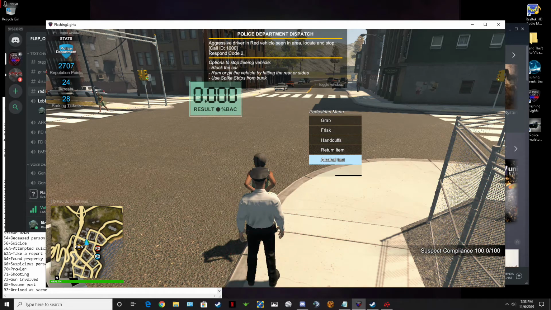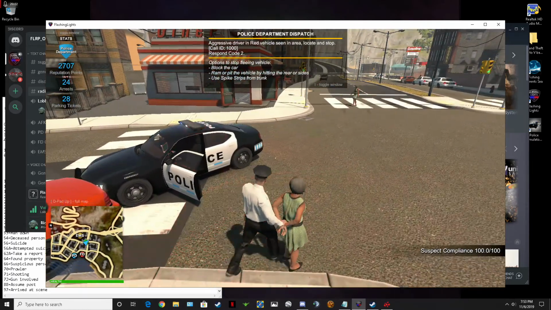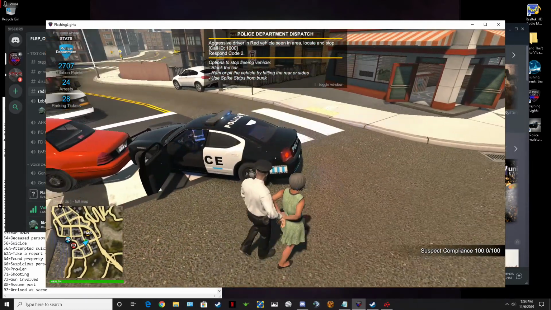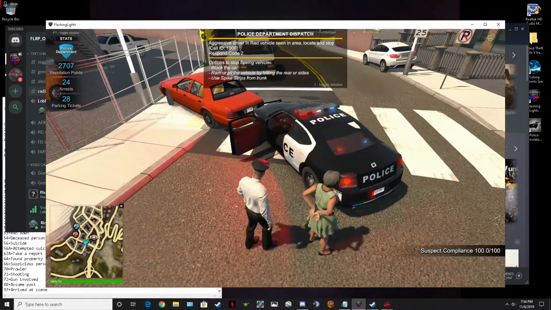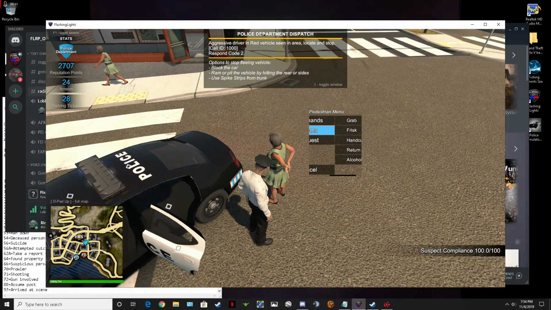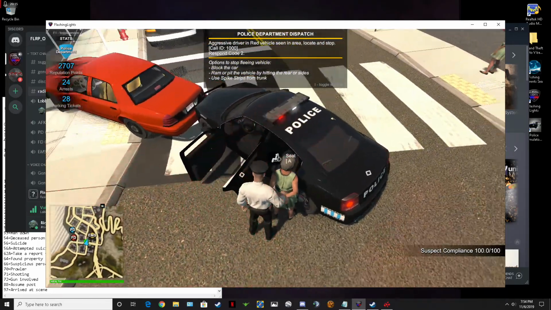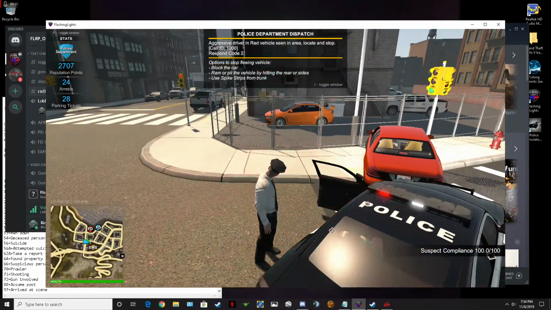Okay. So we'll back out of that, go up to grab, and bring her over to the back of the car. We're going to put her right there. Open the door. Same deal. Back to actions. Grab. And bam. Put her in.